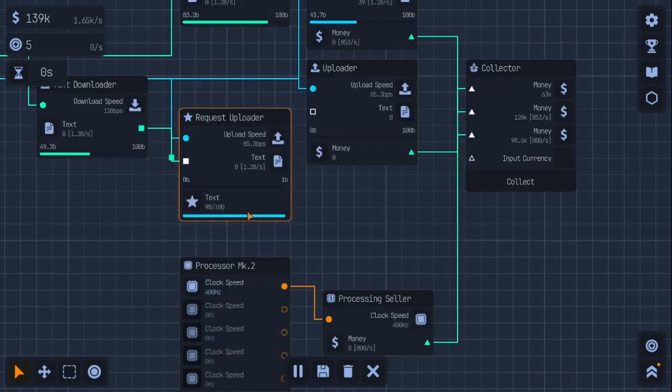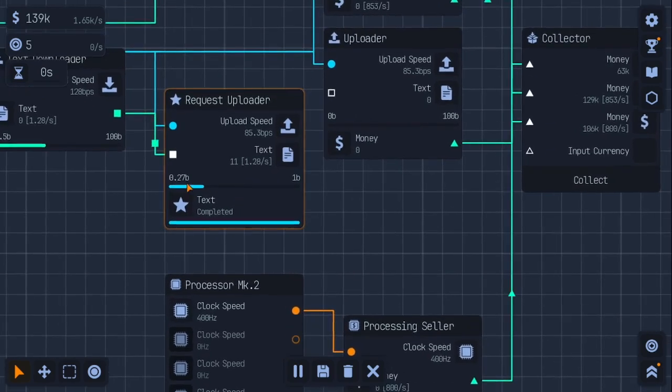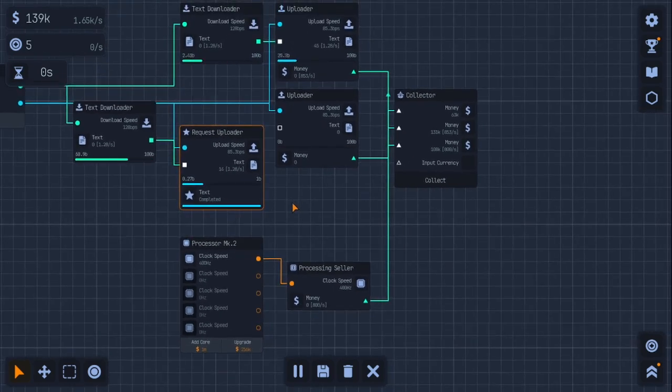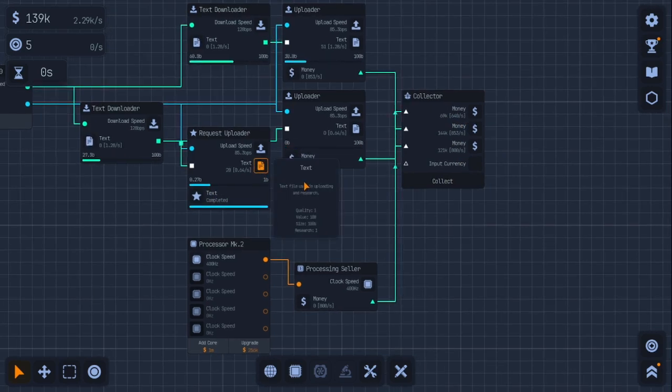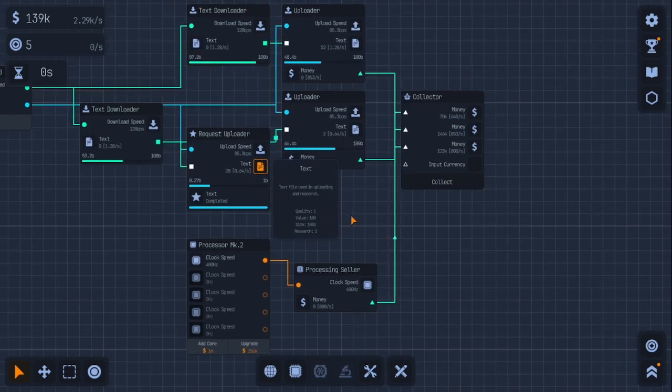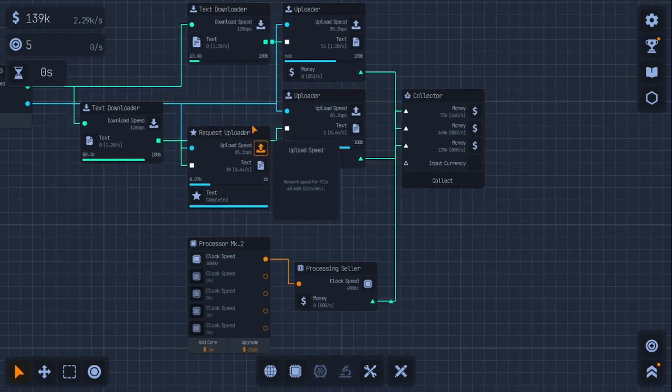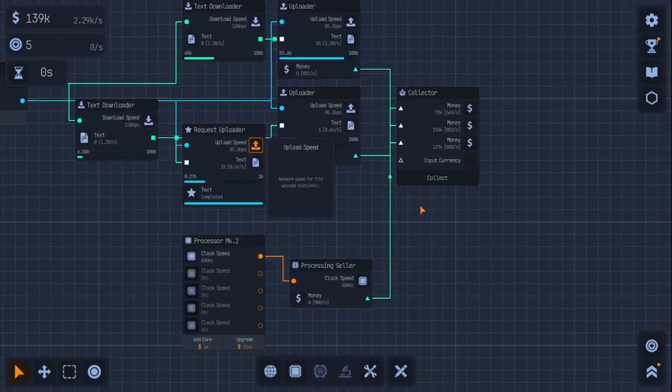So 97 files, let's see what happens for the last few. And then text completed, request completed text. It doesn't seem to be doing anything now, that's just stuck there. I don't know what that has done, so I'm just going to reattach. So it's a splitter, so this one still goes so I can make some money, but obviously not quite the same amount as the other one. Whether that I can change to text, maybe? Who knows? At the moment, I don't.